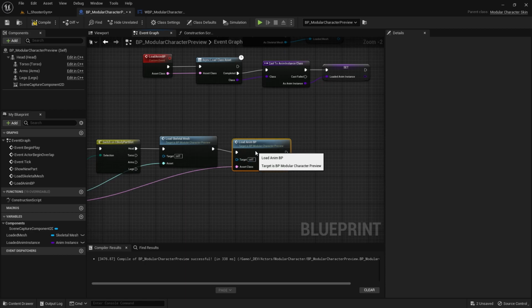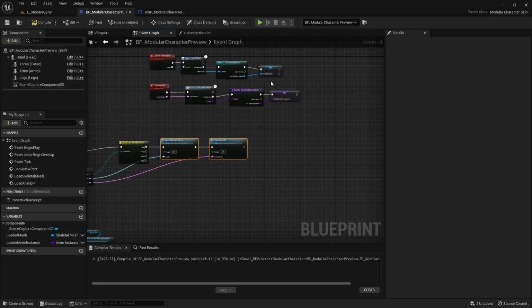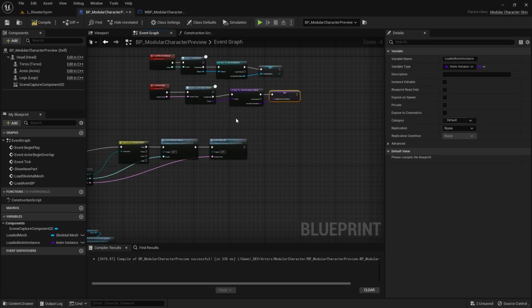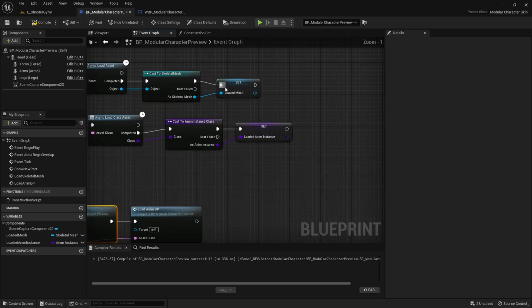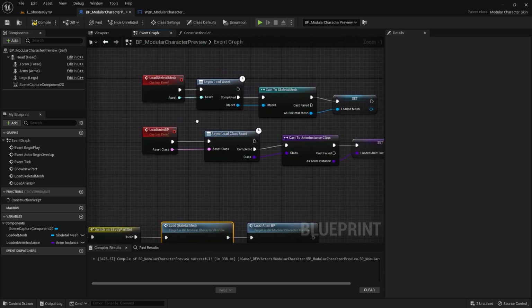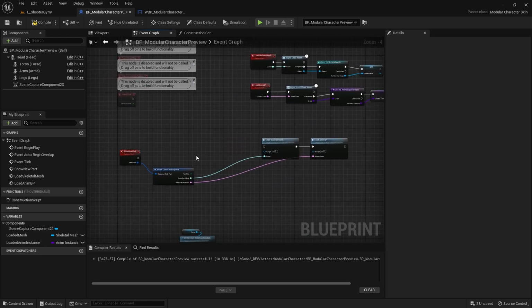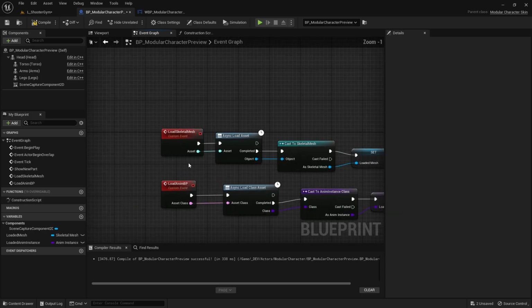Now the only thing that sucks about this is that whenever we load these, even though we have references to them, technically this string of code does not know when it's actually loaded. So inside of this actual function, I did this backwards. So it's better to do it like this and have this take in the slot.